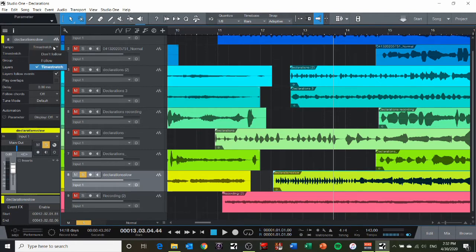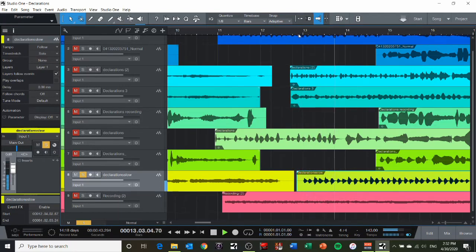So for this particular track, go to time stretch, and we're going to go to follow. You can see this gets longer, gets bigger. Move it out of the way here. Now when we play this, we're back to eighth notes. Okay, so just double check. I think that's the only one that happened on because, like I said, this is the one where they recorded it in two separate files. So when you put them together, it did that on its own.